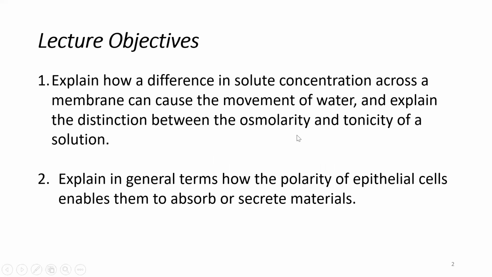So our objectives for this third part of membrane transport is really to talk about how water moves. We've been talking a lot about the electrical, chemical forces that act on molecules, but now we're going to talk about how water kind of differs from that. And we're going to explain the difference between osmolarity and tonicity. Our second objective will talk about polarity of epithelial cells and how we have absorption and secretion taking place across the epithelial membrane.